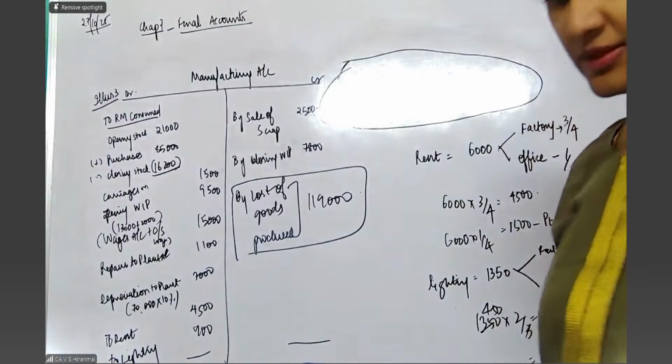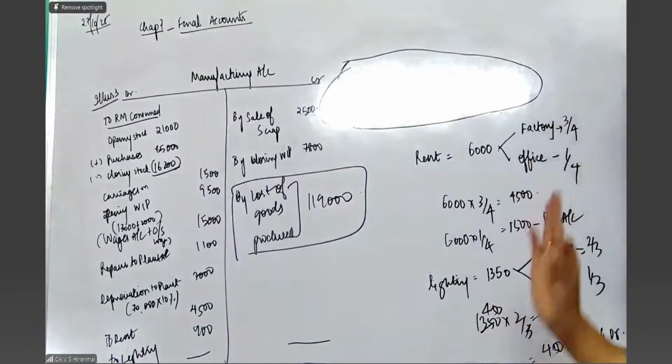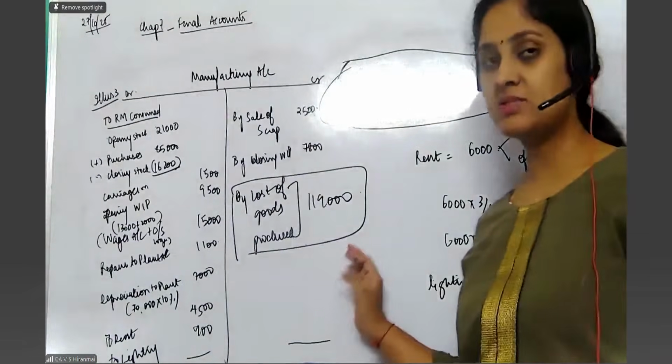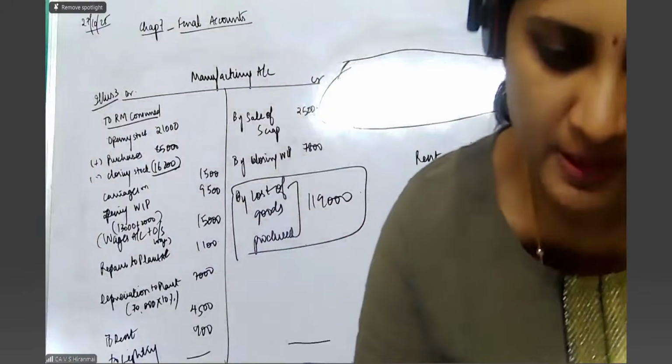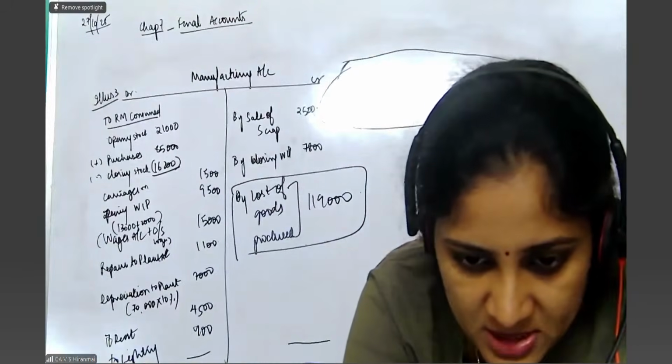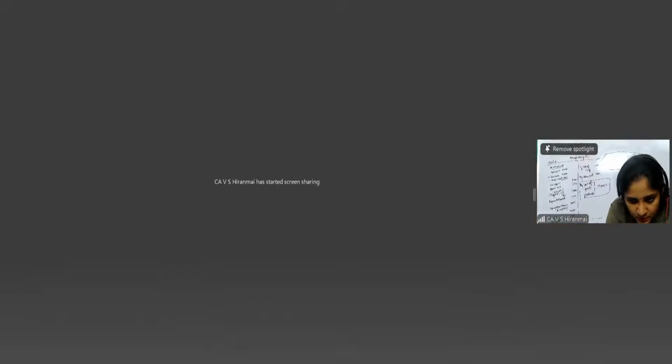So this particular unit also comes to an end. There are only 3 illustrations. And after this, please go back home and do trading account, P&L account and balance sheet. Asta Vishwakarma. Good. Now let us very quickly go to the practical questions.